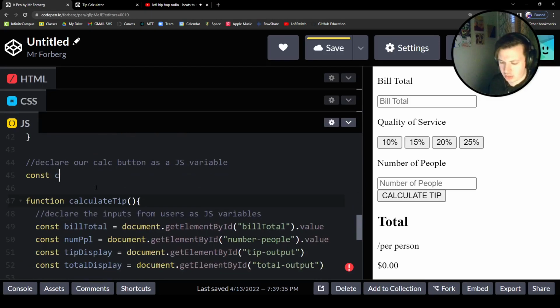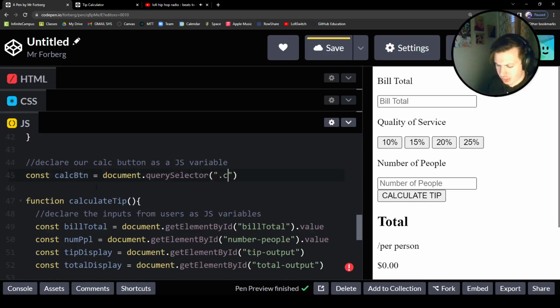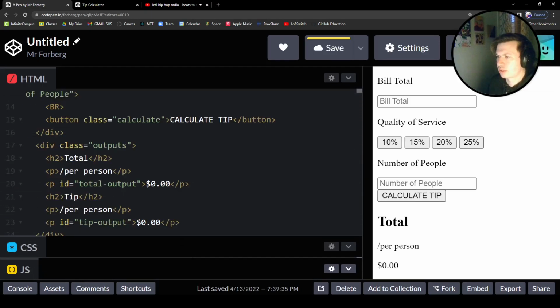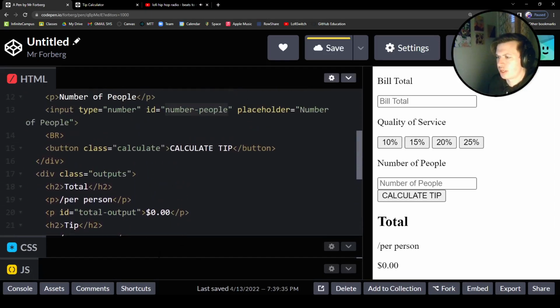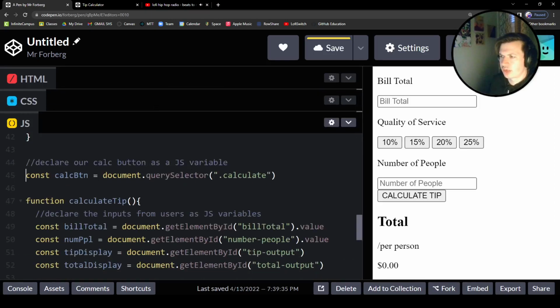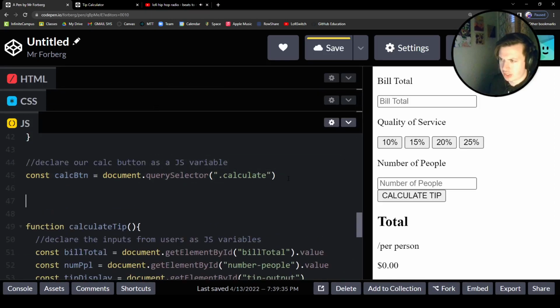So constant, I'm going to call this calc button is equal to our document dot get, or not, I just said we're going to use querySelector, and that is dot calculate. Right? That's what I gave the class of calculate. Yes. Cool. So now we've got that button over here. Now we can take that button and we are going to add event listener to calc button.